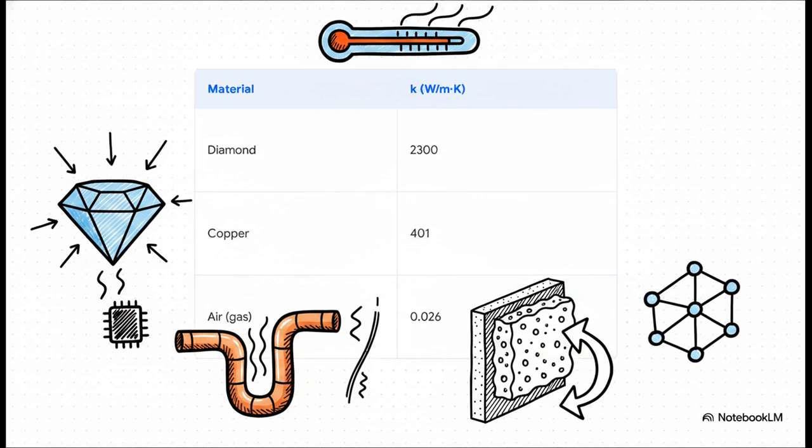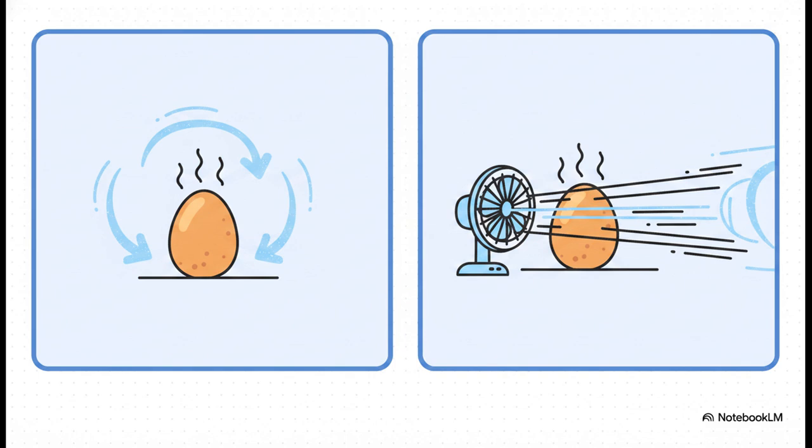And notice the difference here when we talk about convection. Forced convection requires external work, like a fan, while natural convection relies purely on buoyancy forces. When you leave a hot-boiled egg sitting on the counter, the air touching it gets warm by conduction. That warm air becomes lighter and naturally rises, while cooler, heavier air falls down to take its place. That's natural convection. But if you blow a fan directly over it, you are forcing the fluid motion, which strips that heat away much, much faster.